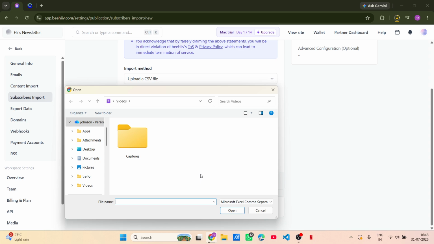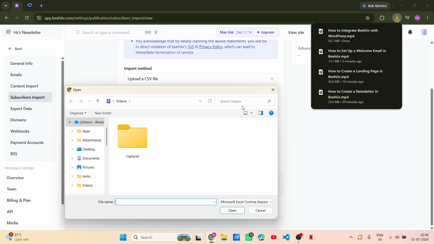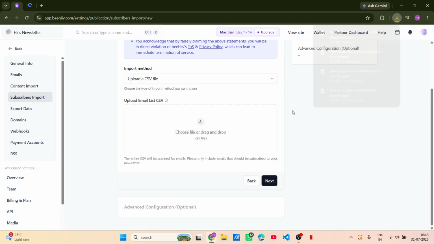Additionally, it's a good idea to craft a welcome email or a series of onboarding emails for your new subscribers. This not only gets them excited about what they can expect from your content, but also sets the tone for your engagement moving forward. Beehiiv has various templates for newsletters, so you might find that helpful.